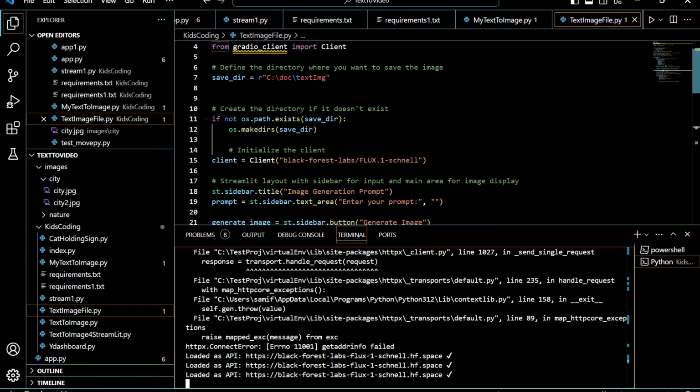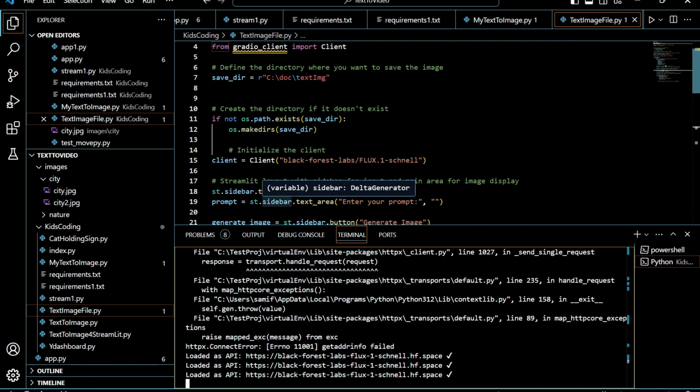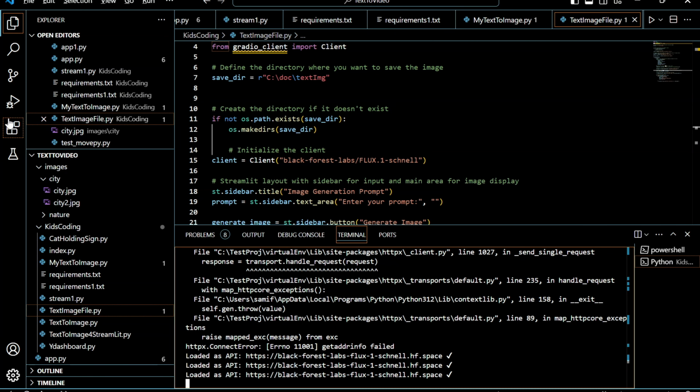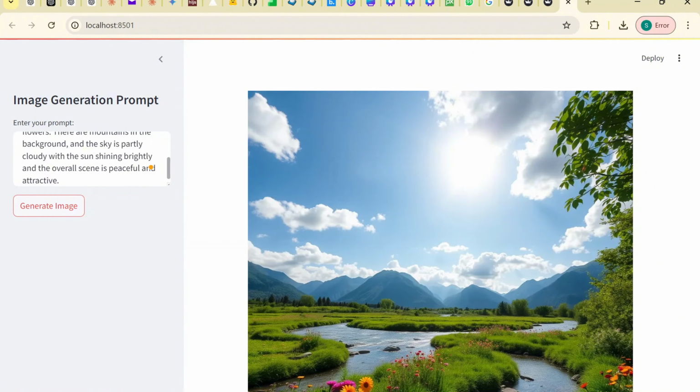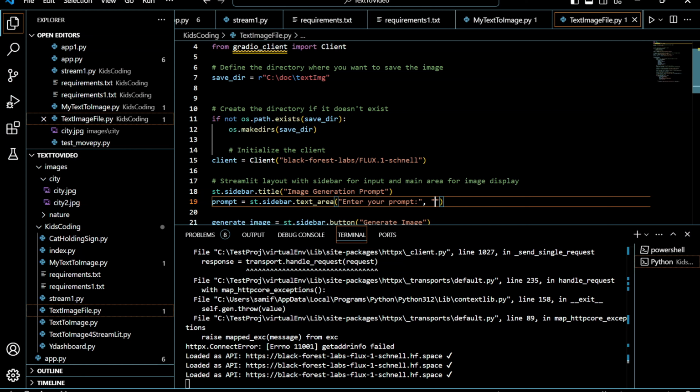This is the title, and then we are providing the text. So Streamlit dot sidebar dot text area. This is the text area. We are putting the text area here on this sidebar. Okay. So we are providing this text, Streamlit dot sidebar dot text area, and we are providing the prompt. I mean, we are providing the label like this, and then we can give some default message also, but we are leaving it as empty.